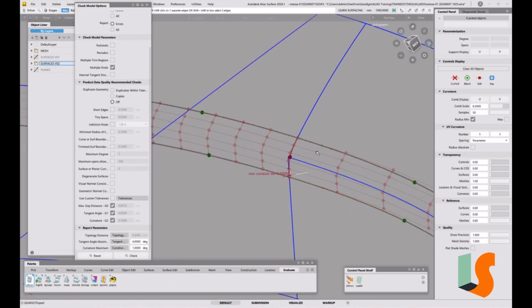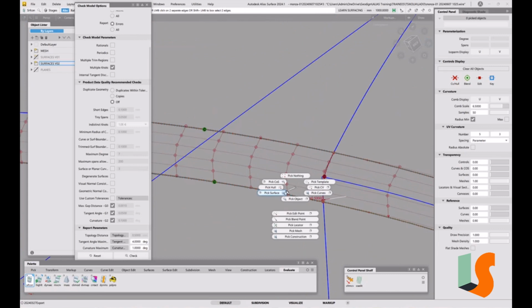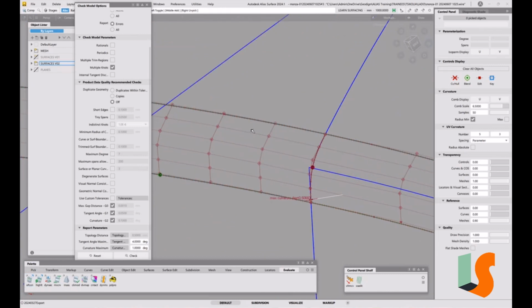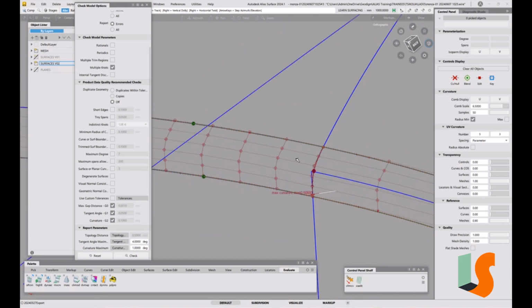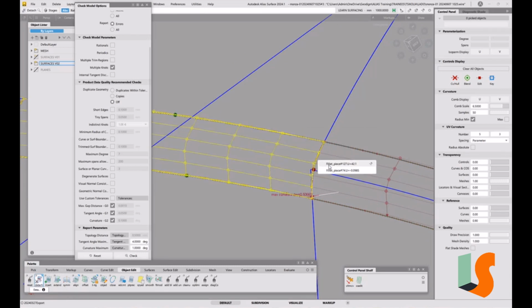So let's just check that these are curvature aligned. They are. And probably the quickest thing to do here is just to detach that. We can just make that a bit smaller. So I've increased the degree as much as I can. So let's just detach that, rather than spending too much time trying to get it in one.